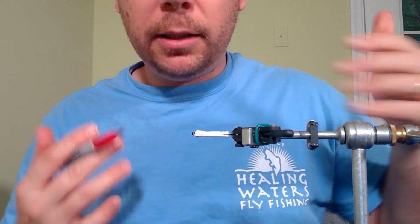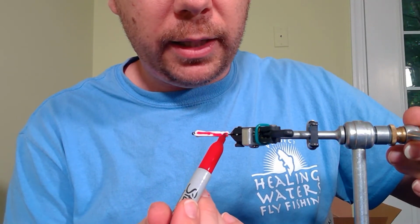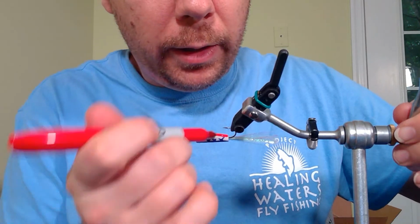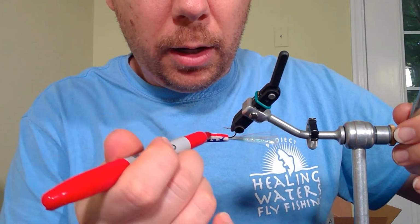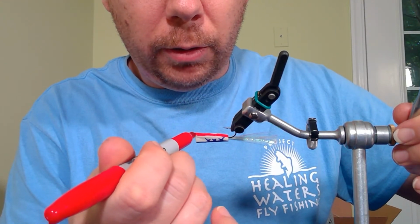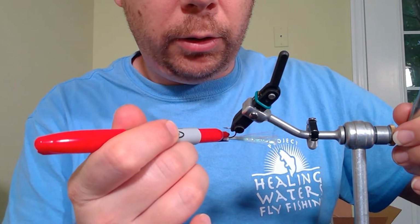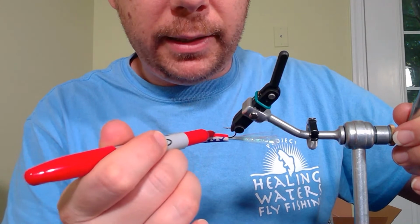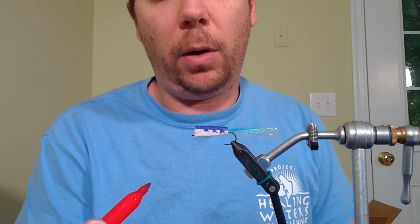First, to really emphasize, hey, this is a dying minnow, I like to make it look real injured, so I like to take the bottom of my fly and color it red. By the way, if you still have some super glue underneath here, if you needed to do some patchwork, just make sure it's dry so you don't accidentally glue your Sharpie marker and ruin it a little bit. But in my case, everything's nice and dry, so I like to have a nice red bottom. And then I'll put in a gill emphasis as well.